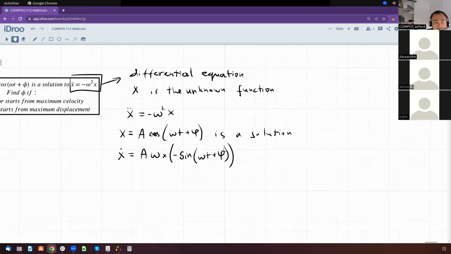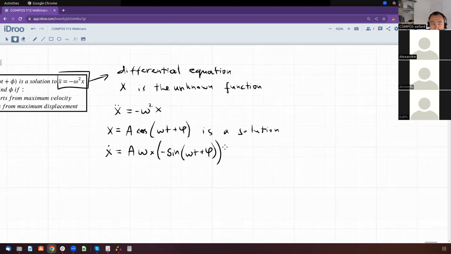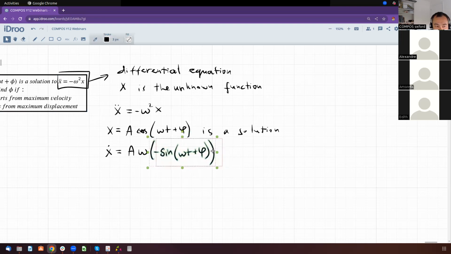Right. Okay, so please let me know if it is unclear how I got this. Don't be shy, it's a new thing for you. If you'd like me to explain better, I'm happy to do that. Do you understand how I got this result?